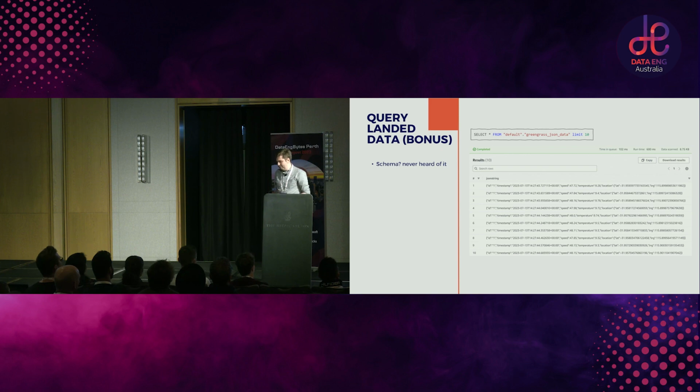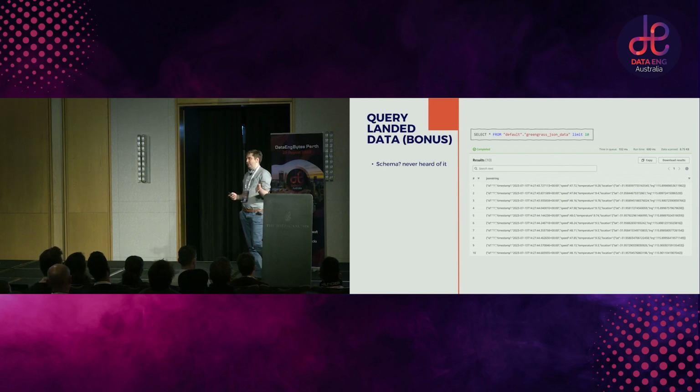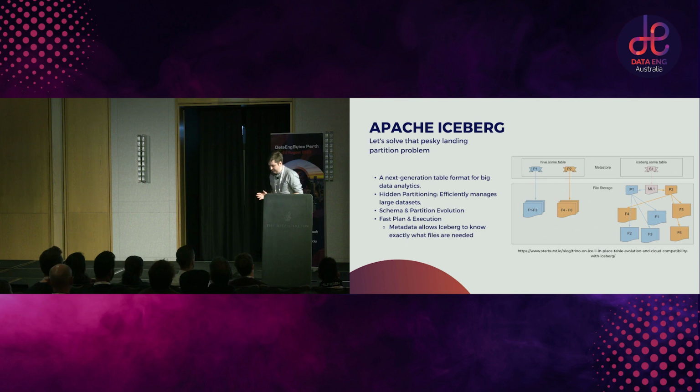So again, I've kind of ignored the elephant in the room, and that is that if the device goes offline when it's uploading data, the partition is going to be wrong, because the export task only takes into account when the file's uploaded to S3. And I guess that's where Iceberg comes in.